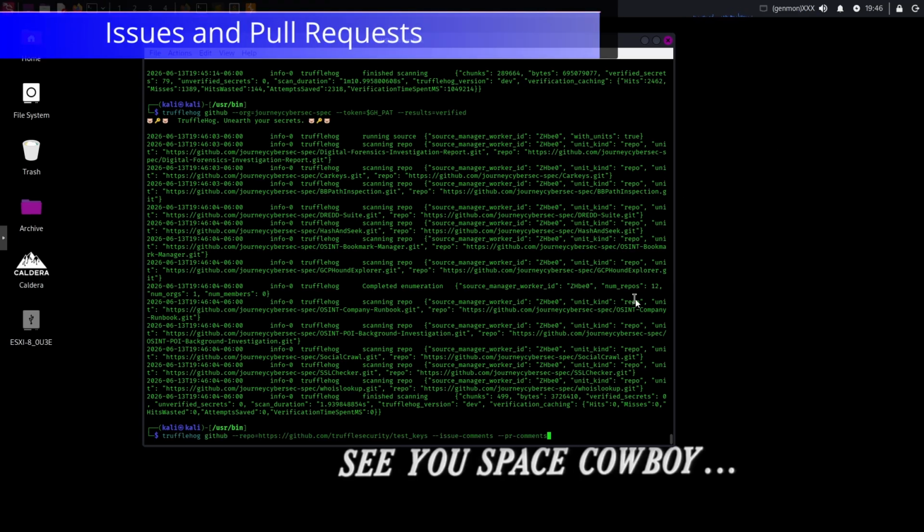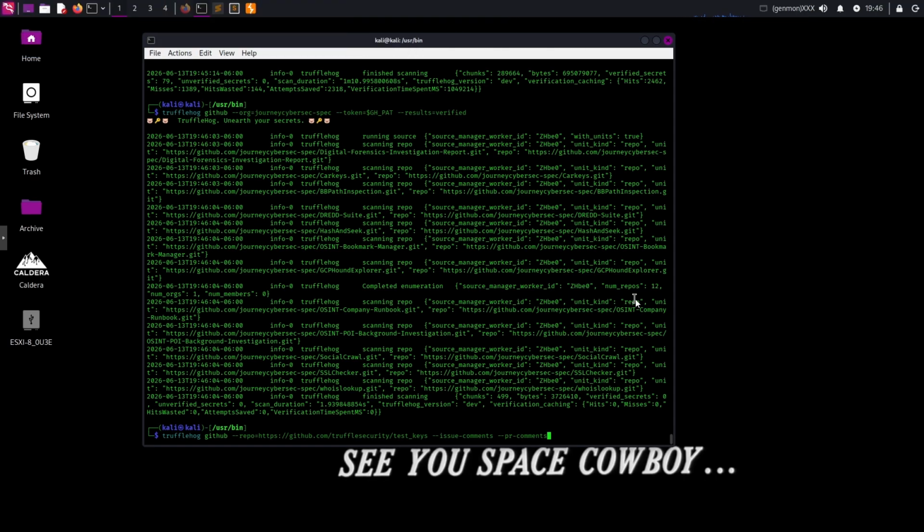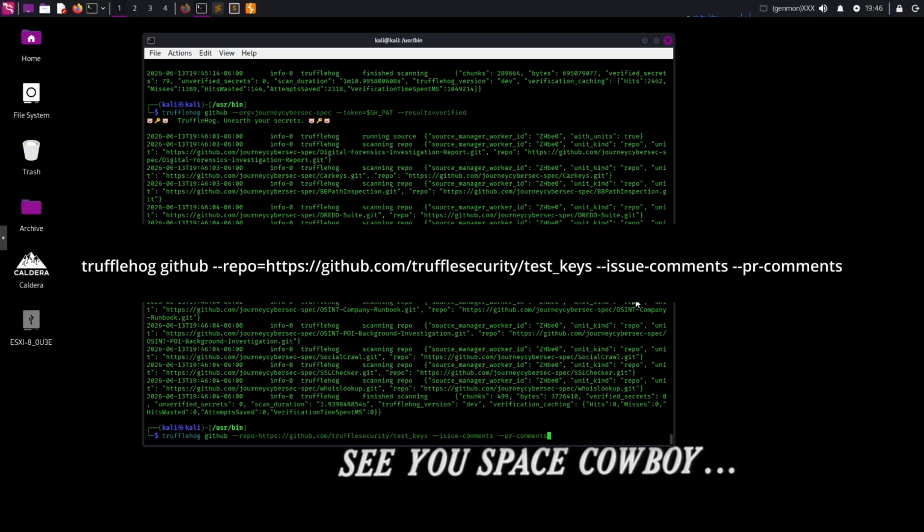All right, here's the underused part. Most scanners look at code. They don't look at issue threads. They don't look at PR discussions. Developers may paste credentials into both as part of a "here's what's broken, here's my dev token, can you reproduce" message, then they forget to scrub it.